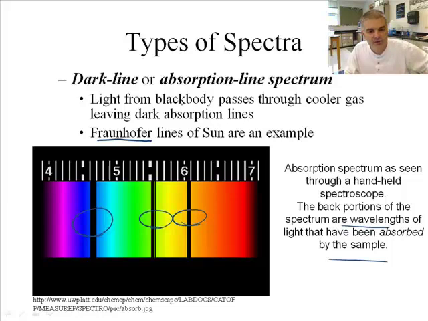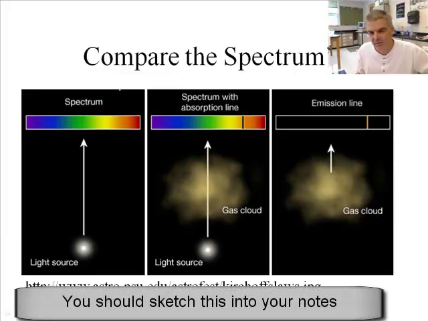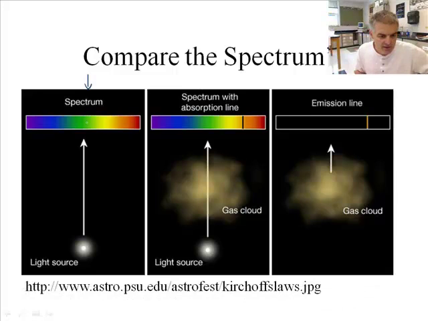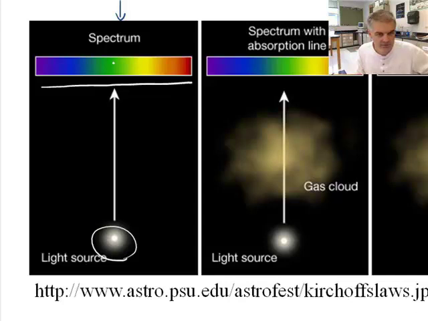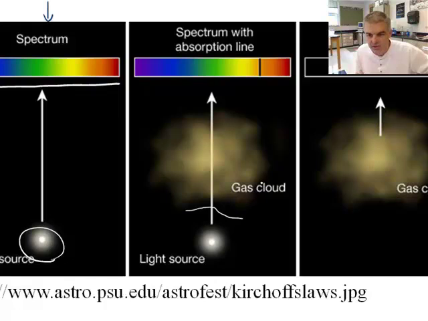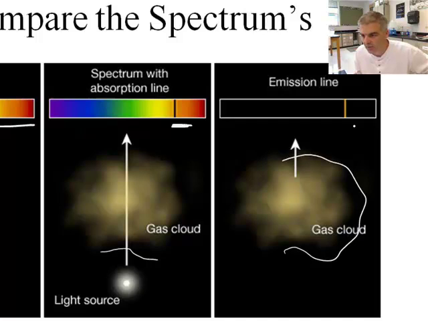Here's a way to compare them. It'd be good to sketch this, or maybe, you know, if you want to print it up and tape it into your notes, that might be good, too. So, if you've got a spectrum, if you have a light source that is just going right through space, you're going to get a continuous spectrum right here. Just RG Biff, or Biv-Geroy, or how do you do that? And then if you've got a gas cloud that goes through it, and then you're going to get the absorption line spectrum. And if you have just a gas cloud, that'll give you the emission spectrum.